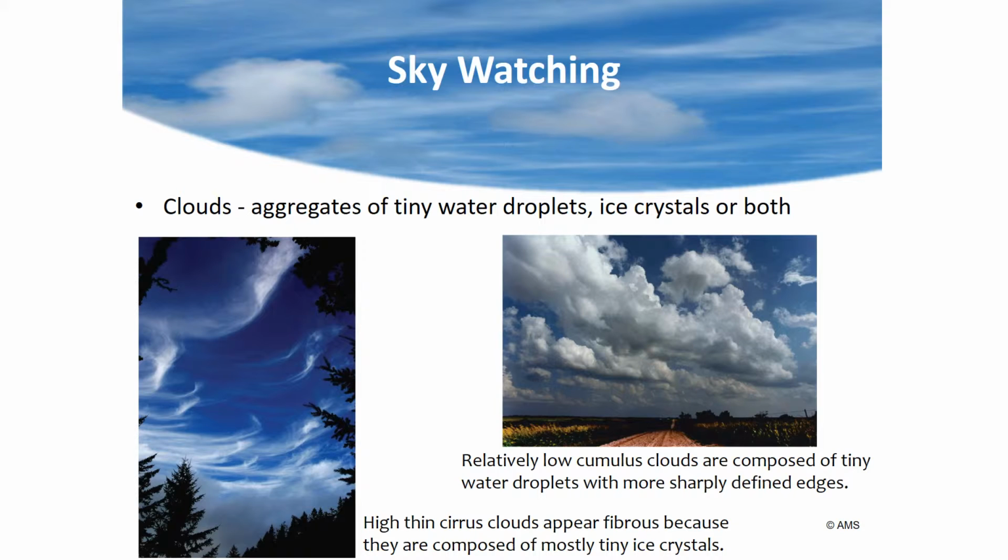Clouds are water droplets. The moisture condenses on cloud condensation nuclei, little pieces of dust in the atmosphere. The moisture will condense on something, and that's usually dust. And the lower the cloud, usually the better chance you're going to get precipitation, and the better chance that the cloud itself is still water. The higher up in the atmosphere, the thin cirrus clouds are all ice crystals. They're fibrous. They're being blown around by the jet stream. Usually not a lot of precipitation comes from the higher clouds, but we'll cover all the different types of clouds as well.